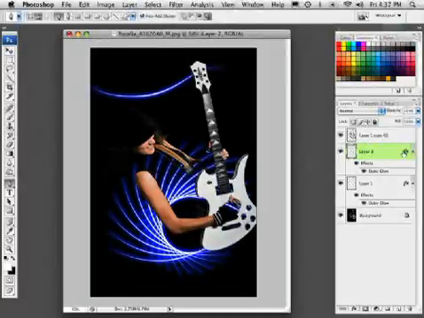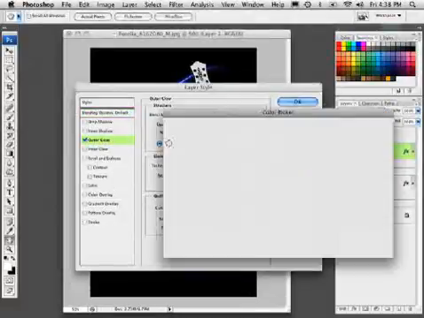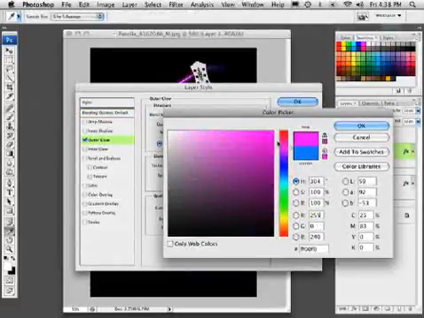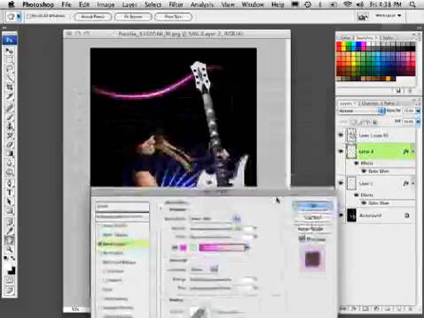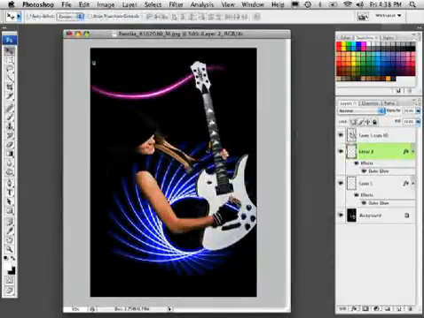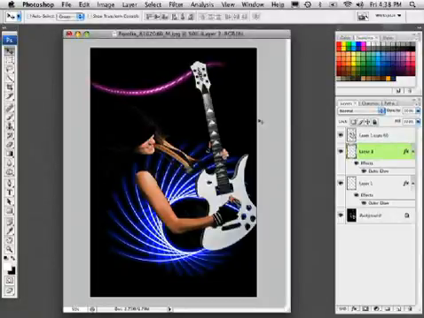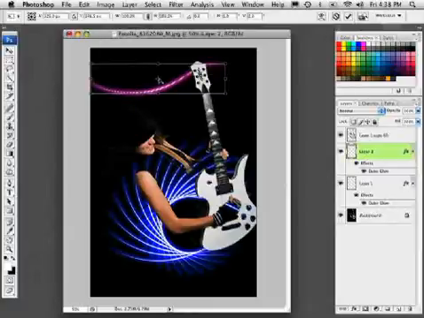Well, as I said, I want to change the color, so I'm going to double click that effects icon, highlight the glow, and let's give this an outrageous pink color. There we go. Looks good. Click OK. We'll take that and we'll move this up a little bit. Just like that. Now, again, as we did before, I'm going to Command or Control click directly on the layer, load as a selection. Press Option Command T to set up the free transform. Take the center target. Let's move it to right about here.